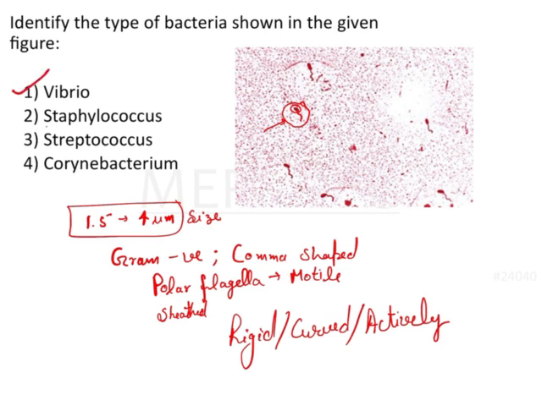Now if we talk about staphylococcus, they are arranged in grape-like structures, and streptococcus are arranged in chain-like structures. These are the various differentiations, but it is very crystal clear from the figure itself that the bacteria is a comma-shaped bacteria, and hence the answer Vibrio, that is option 1, is correct.